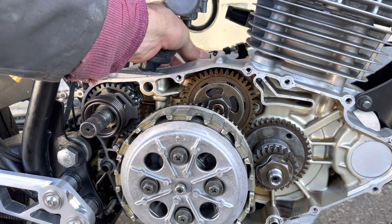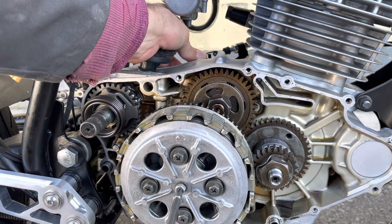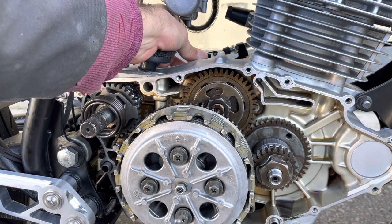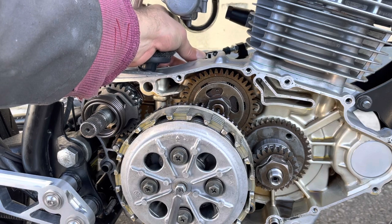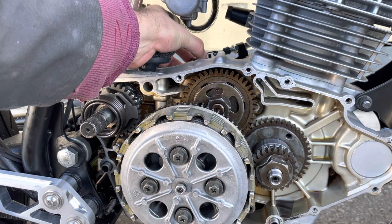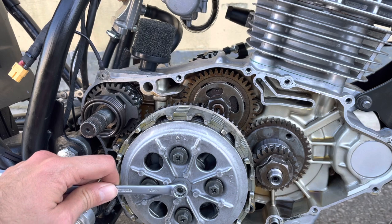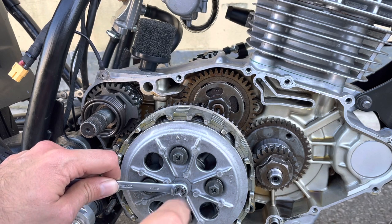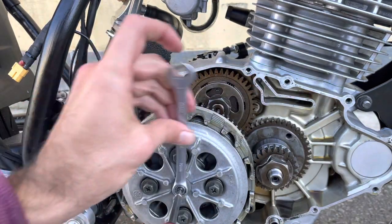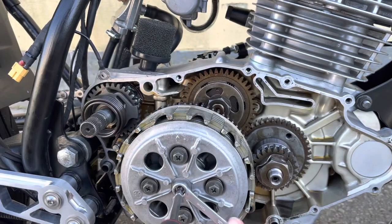And what I want to do is screw this all the way in until the play stops. So now that's really tight, I can't move this lever here. And I want to back that off a half turn like that, and then I get that little bit of play back. And then once I've got that, I'll put my spanner on here, screw in there, because I want to hold the position of this, and I will do up the lock nut. And that's exactly where I want this to be tightened. That's going to be the perfect amount of play.